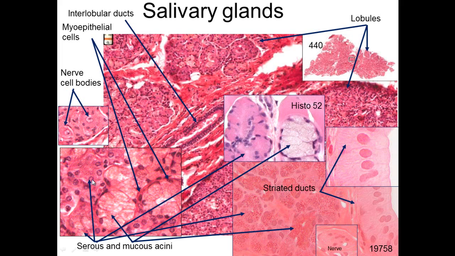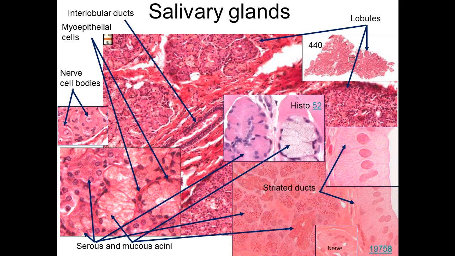Again, the serous has a spherical nucleus, and mucus is off the base. The mucus has a flattened nucleus and a kind of lighter staining cytoplasm, as you can see here. This is a serous, this is the mucus, and here we see the striated ducts with the lining up of the mitochondria. And in this particular one, we can see a nerve in through there, as well as mucus and serous secretions that are there.